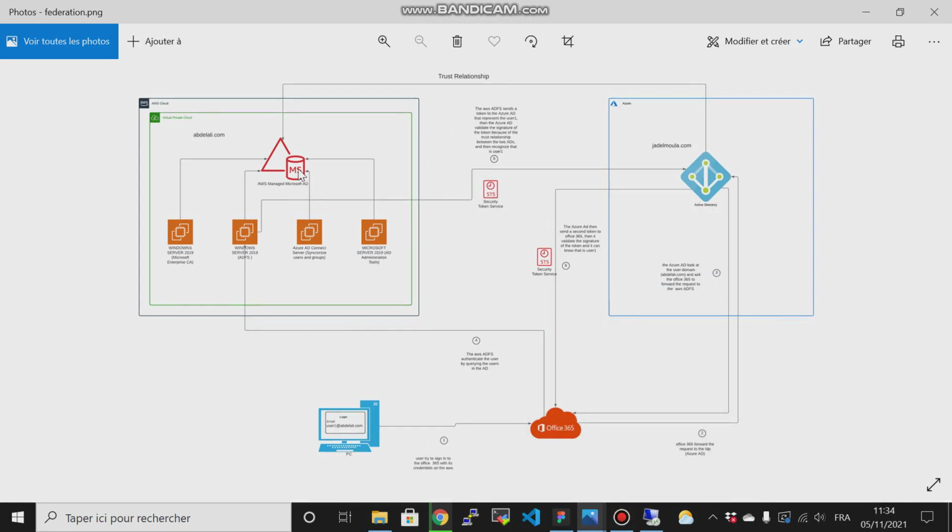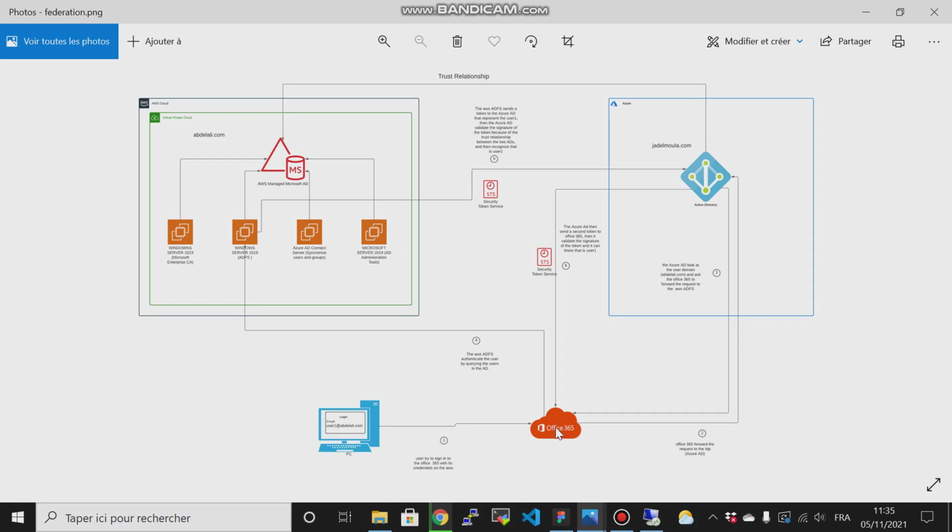AWS Managed Active Directory. So once you type this, for example, if you want to sign into your Office 365, then you type this user1@abdali.com. Then this request will go to the Active Directory, because Office 365 uses Active Directory as the identity provider. Then this Active Directory will detect that this user belongs to this domain. And we have to create a trust relationship; we have to join this domain to this forest, right? So we will have a forest here, and then we have to create a trust relationship between the 2 domains. So this user will be mounted here, and the other one will be mounted here as well. So Active Directory will know about this domain, and it will ask Office 365 to redirect that request to AWS Managed Microsoft AD.